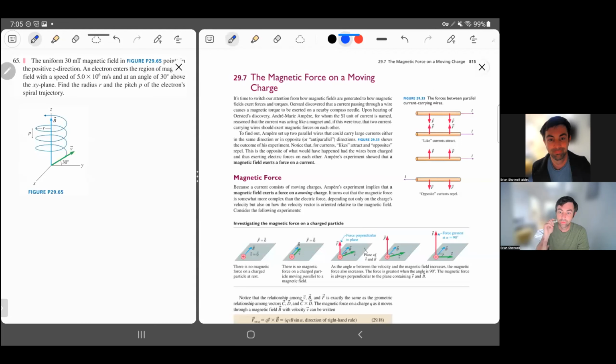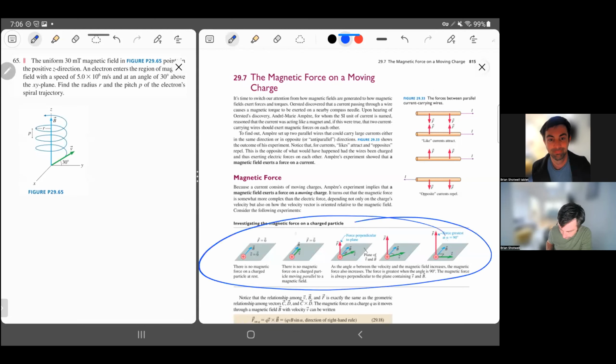All right, in this video, we're going to talk about the forces and torques on charges, current carrying wires, and magnetic dipoles. So basically forces on the first two, charges and currents, and then torques on magnetic dipoles. So this first section focuses on the first of those three things, the force on a charge.